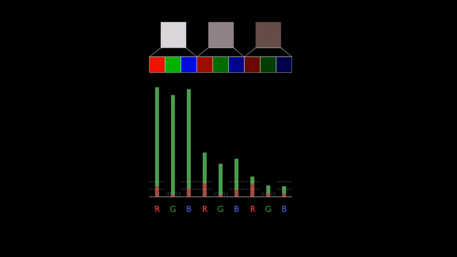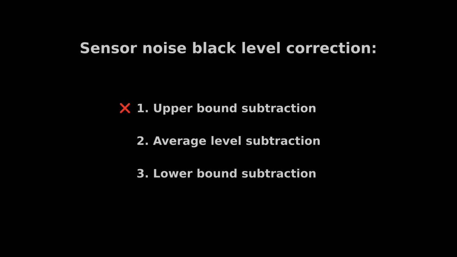There is one other approach that I want to briefly mention, which is adding to the channels to get their average levels to be the same. This doesn't address black levels at all, but it does make the colors in your darks closer to what they should be without introducing any negative color values. And I basically think of this as subtracting the lower bound plus.